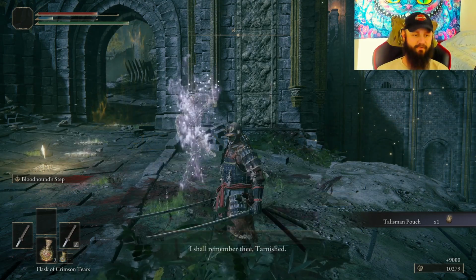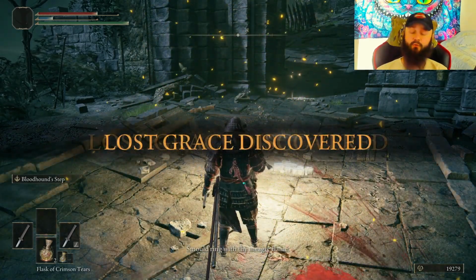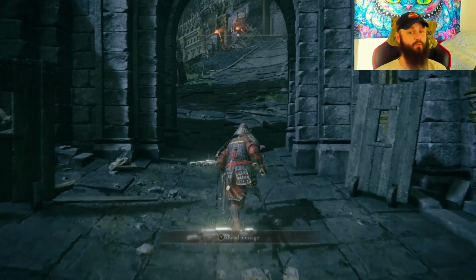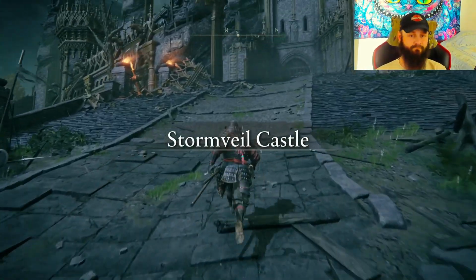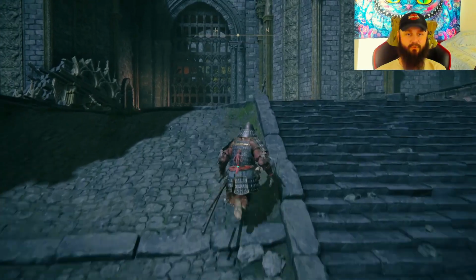Now that we have vanquished our foe, we can continue moving forward, because we need to kill both of these bosses pretty much to progress White Mask's quest line, because he will get us to a better rune farm than the one we were just doing. Grab that grace. We're gonna grab this grace.